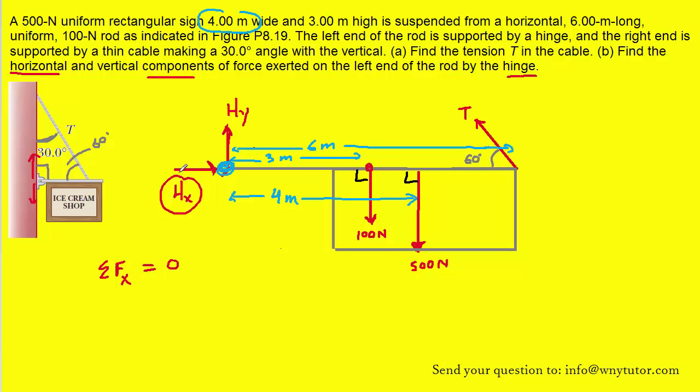The hinge force is an x force because it's pointing along the x-axis. There actually is another force pointing along the x-axis. If we look at the tension, which we now know is 443 Newtons, we need to break that tension into its x and y components. The x component would be pointing to the left, and the y component would be pointing upward. From trigonometry, the x component is 443 times the cosine of 60, and the y component is 443 times the sine of 60. Once you break a force into its components, it's helpful to get rid of the original force and just work with the components.